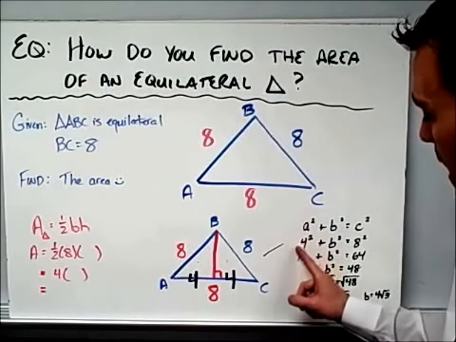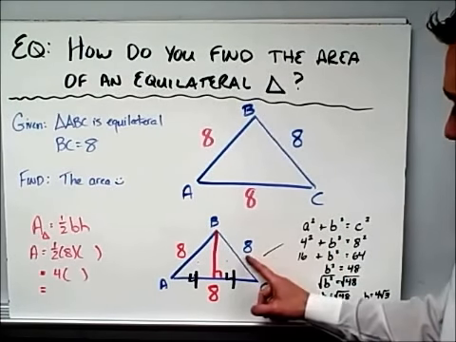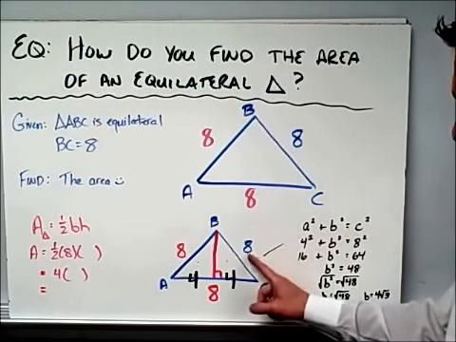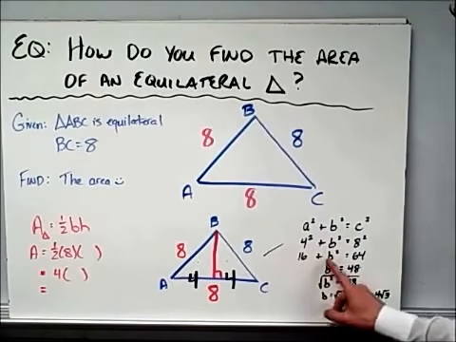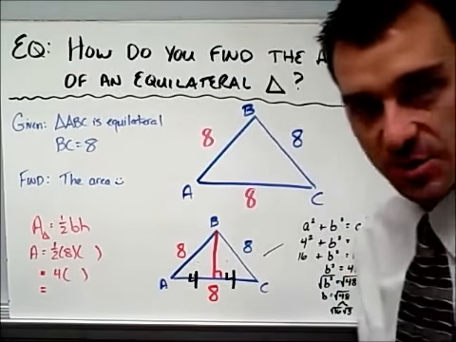I have a leg of the right triangle, and I have the hypotenuse. So let's use the Pythagorean theorem. That's what I've done right here. A squared plus B squared equals C squared. The one leg is four, so I plug it in for A or B, it doesn't matter. The C, that's the hypotenuse, so I put eight in for that.